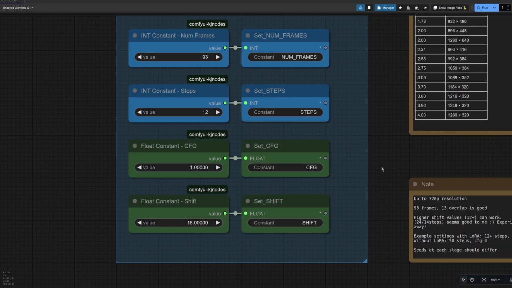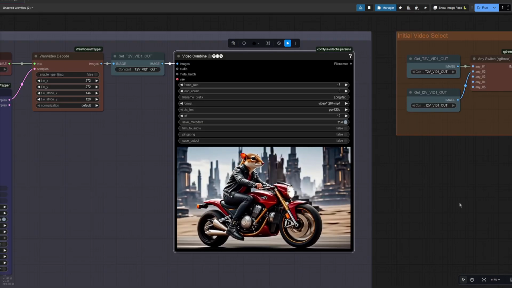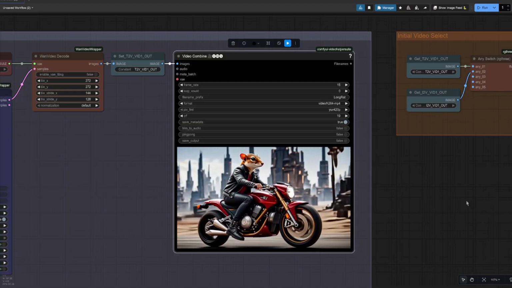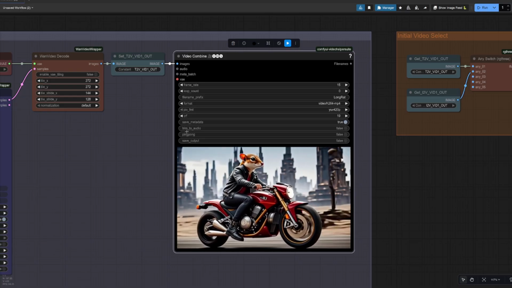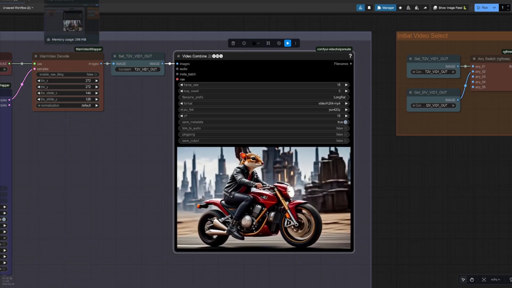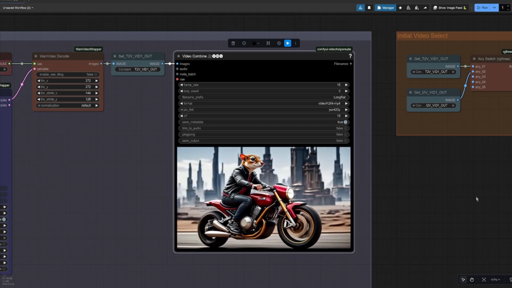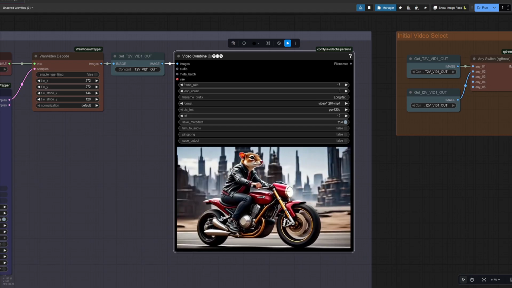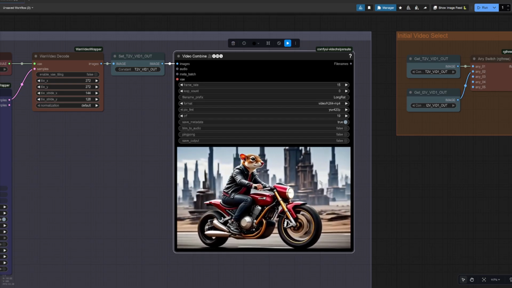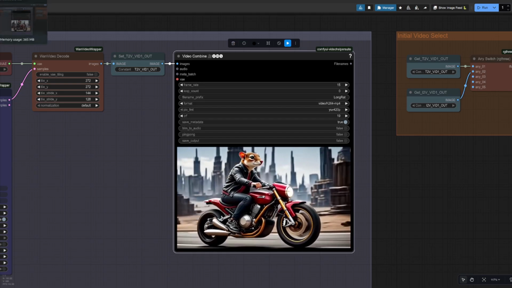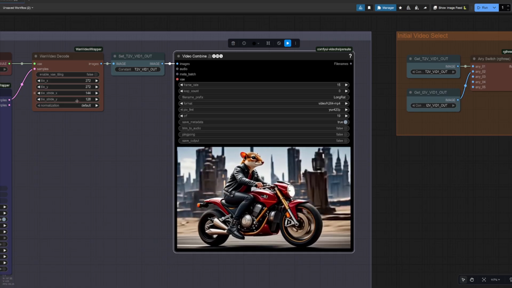Okay, so same prompt and everything, same set of videos, but this time I've kept these steps at 12, but I've increased the shift value up to 18. Just to make it a bit easier to compare, here's the first video, and the thing to look out for is the buildings and the shape of the bike there. So that's the shift value of 12, and then if we go to the shift value of 18, we see we've got this slightly different change to the motorbike, and also the buildings I think are a little bit better. So take a look at the buildings there, then we go back to the other ones.